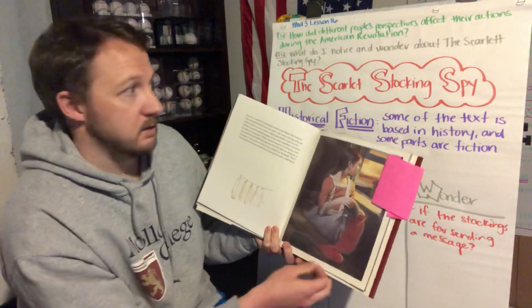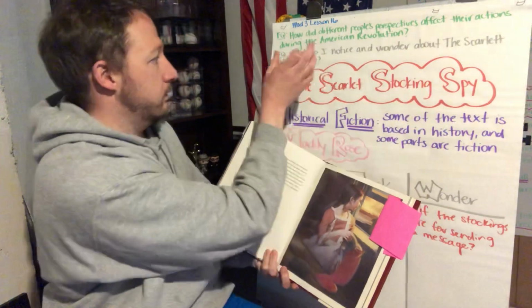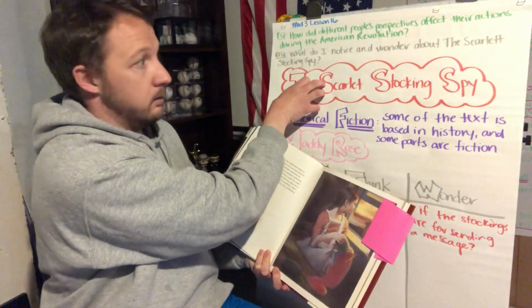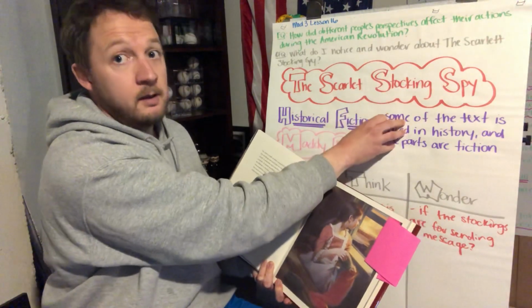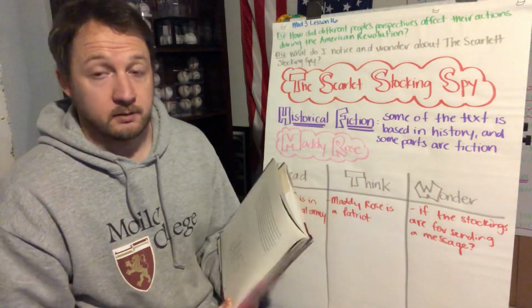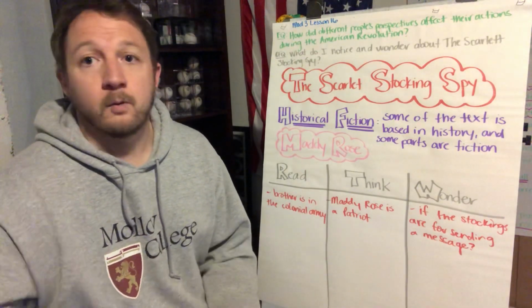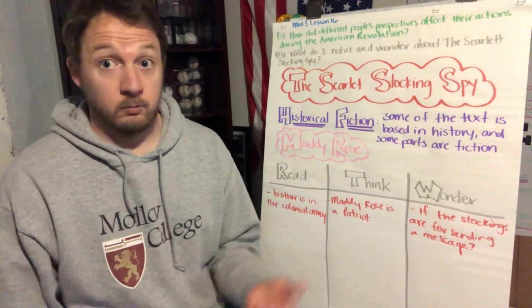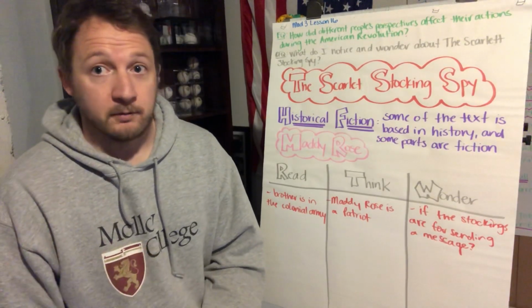So basically she had a system for each boat that was lined up in the harbor. She would put a petticoat here, another type of stocking here, then a scarlet stocking here, if she thought that the ship was suspicious, okay? So that was kind of her code for the ships. Now we'll figure out who she's signaling that all for as we keep reading. But for today we are done.